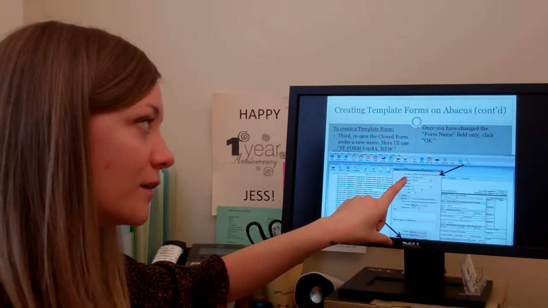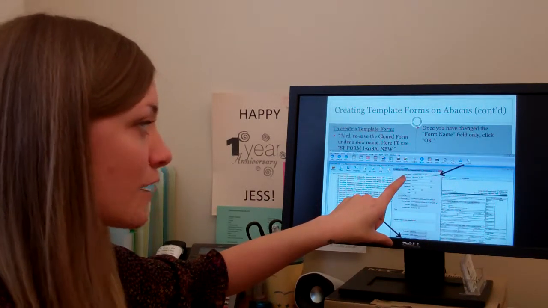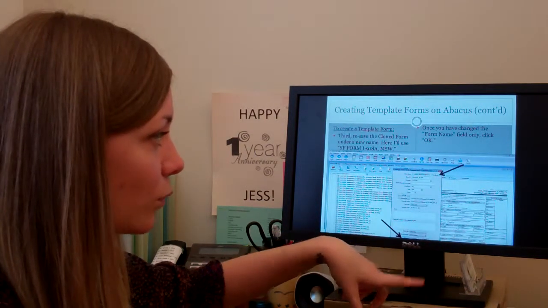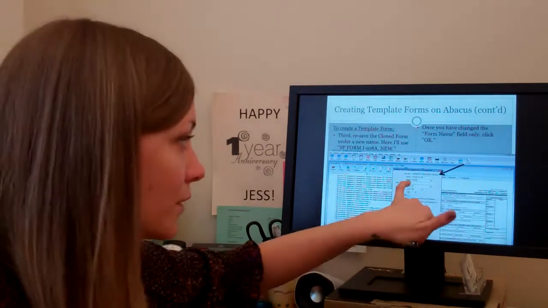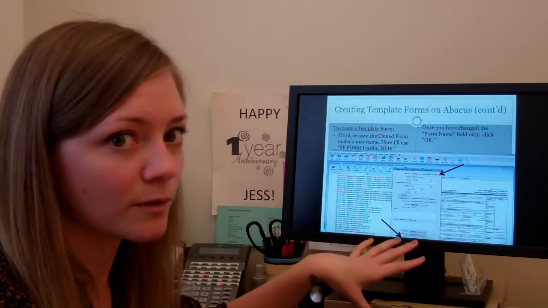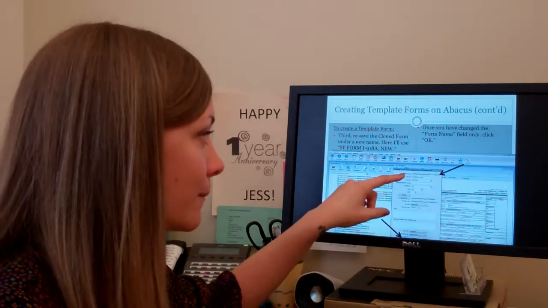We've recently had a technical difficulty with one staff member here where they said the form ID was saying that it wasn't a new ID, so they had to manually make a new form ID, which I think is okay. There's a couple that I've done that for and it hasn't created a big problem. But if possible, only change the form name.